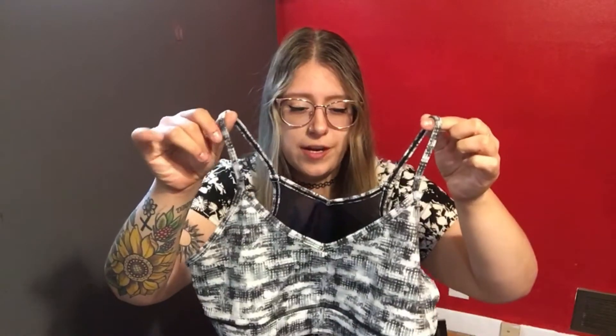Overall with the leggings I'm really happy with them, and that's why these mystery bags are a good deal sometimes — you'll get a legging that you wouldn't have bought on your own but you end up really liking it. The next thing I got is a sports bra and it's the one that matches the leggings. It has a pretty thick bottom band, which I really enjoy because I don't like when there's no band at the bottom and they just roll up constantly. The straps aren't adjustable, they're just like spaghetti strap type.